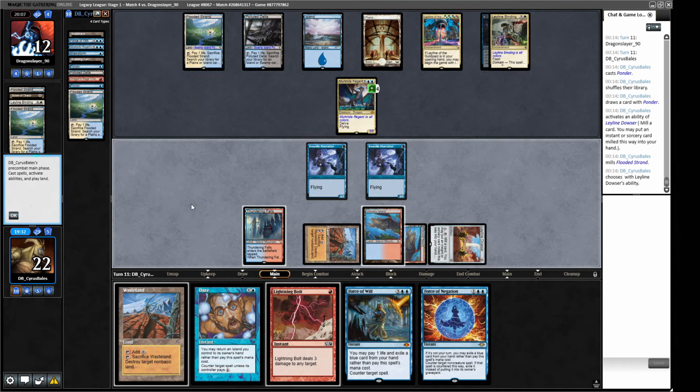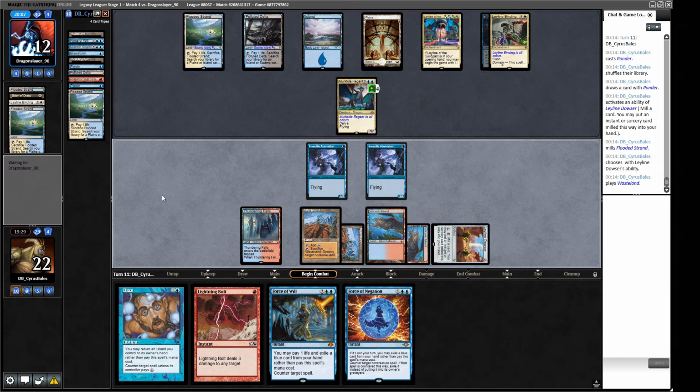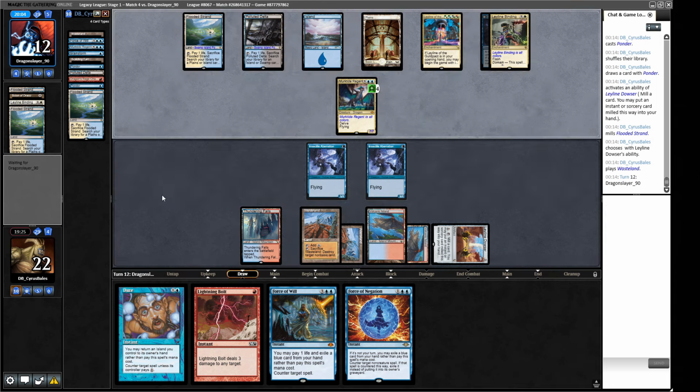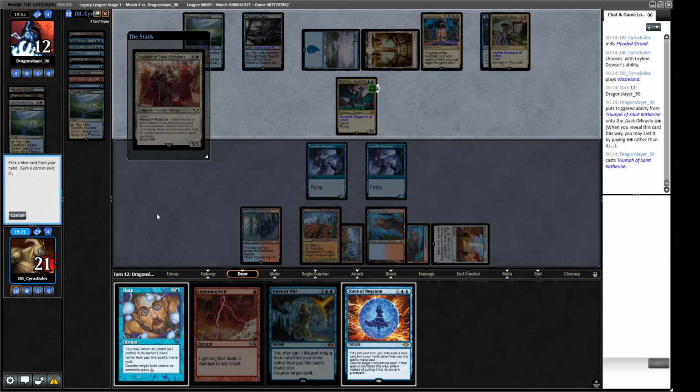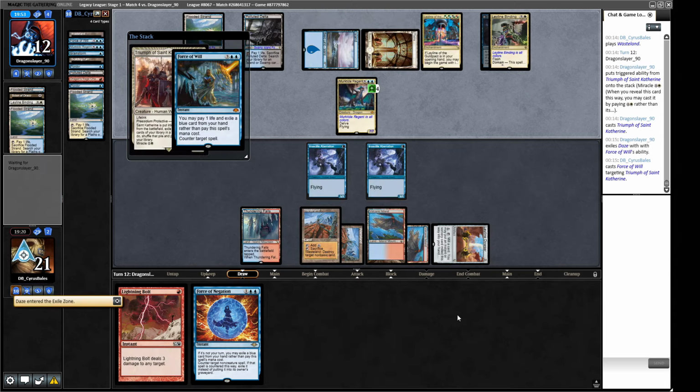Nothing. If we play this Wasteland out, it gives us hard cast Force of Negation, so I think that's worth doing. If we can string together a few more Lightning Bolts, we might just be able to attack our opponent and get there. Triumph of St. Catherine. That's a pretty scary customer. This Daze is definitely not getting any better, so let's just say no to Triumph of St.